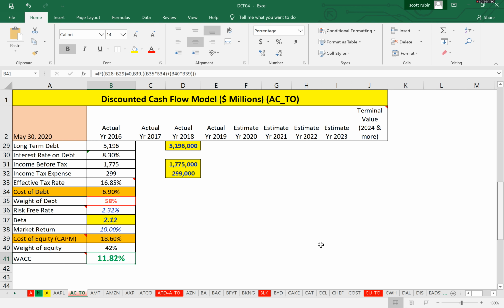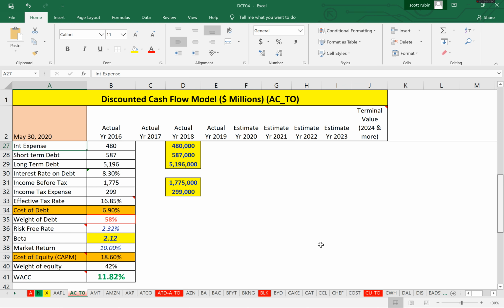And the WACC of 11.82% is the price Air Canada pays to finance the company. And they need to generate this amount of profit each year to add value to the investors. And if they're not able to do that, then they'll eventually go bankrupt. Even if they're profiting 5% a year, that's still not enough to pay the debt. So something to think about when investing in a company.